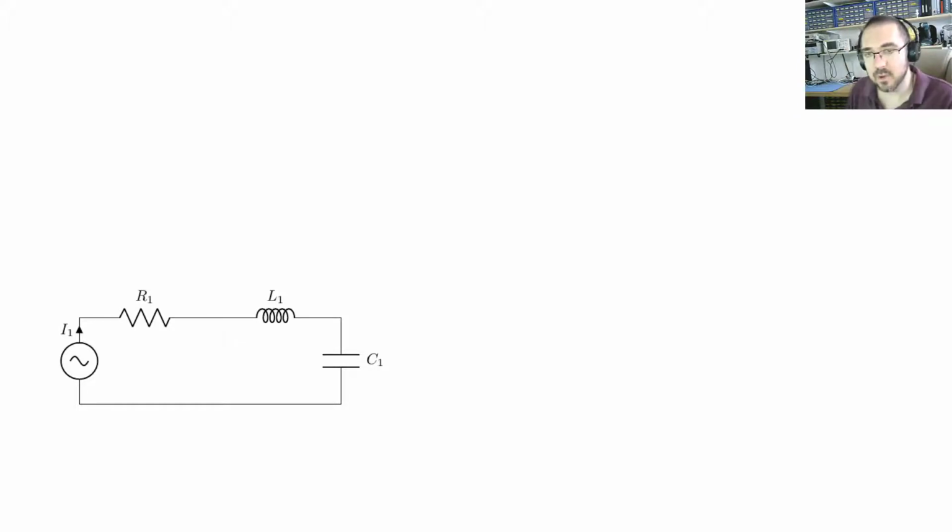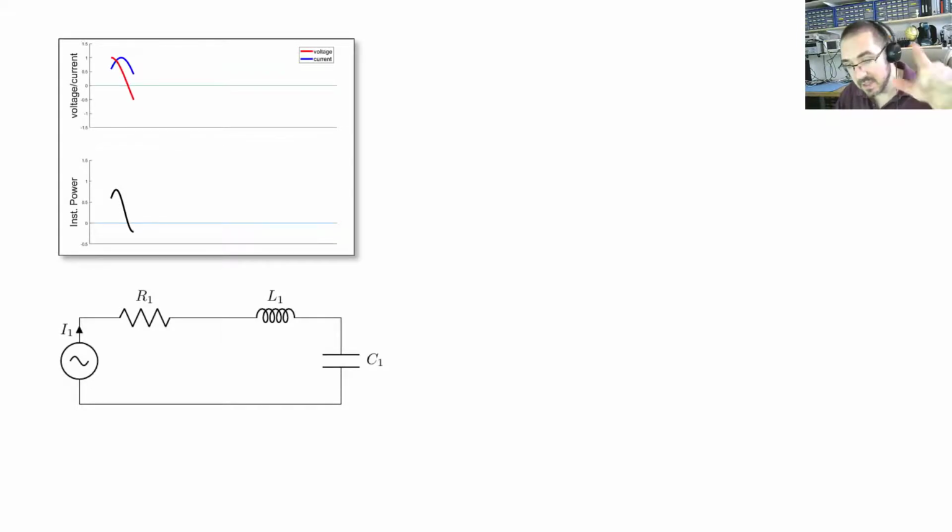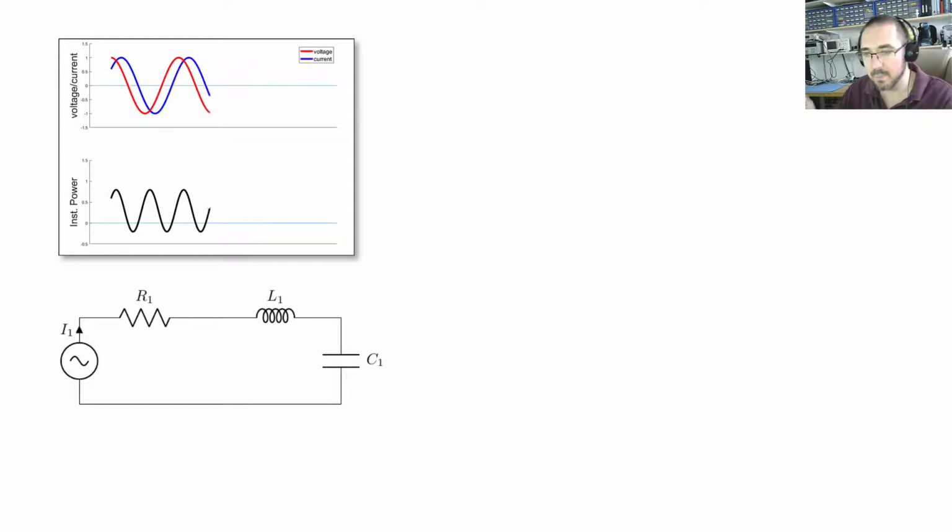And as I said before, there's no such thing as an idealized resistive circuit that doesn't have any inductance or capacitance. And there's no such thing as a completely reactive circuit that doesn't have any resistance. So everything is a mix. And when we do have this mixed kind of situation, then the waveform kind of looks like this. Okay, so it does dip below zero, but it's not like the purely reactive case where it's spending half the time below zero and half the time above zero.